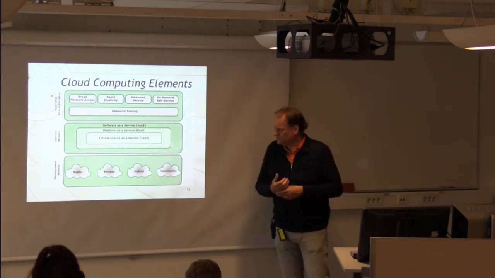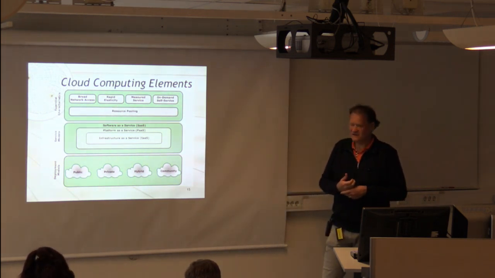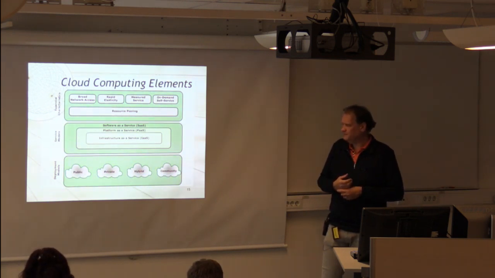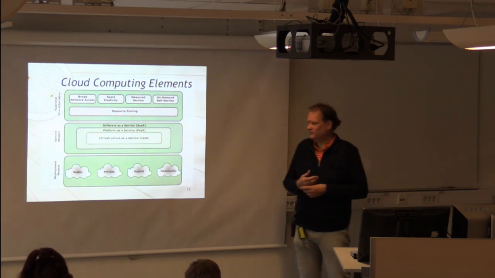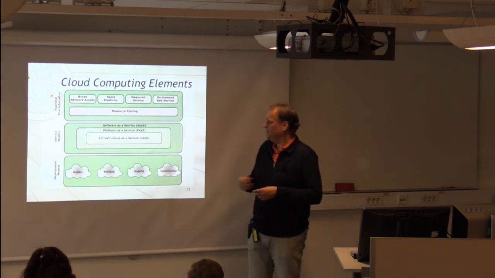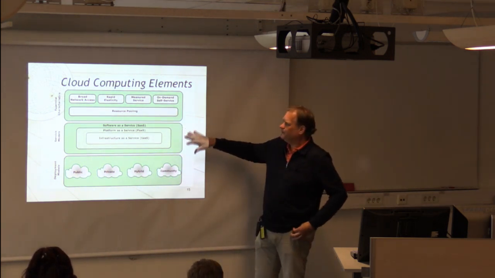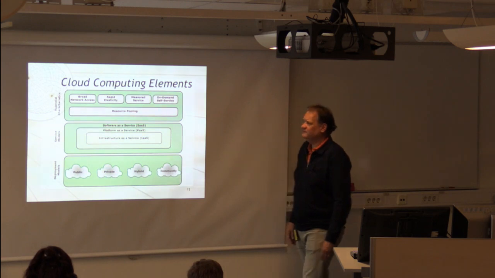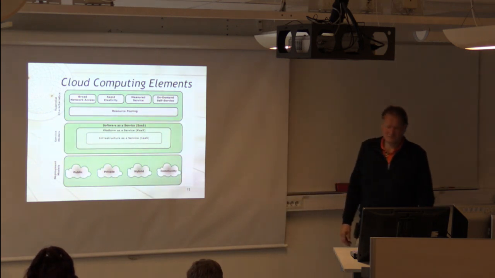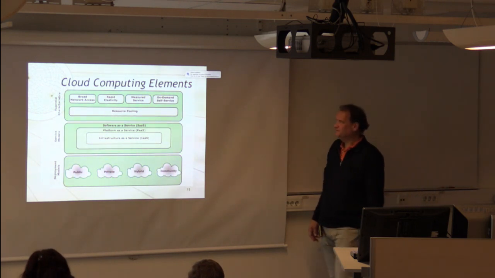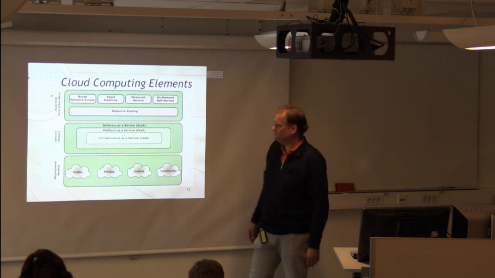If you then move up to the service models, these 3 are the first types that were defined. We'll look at them more closely, so let's leave them for now. And then we have the characteristics, which we more or less already covered when we went through the definition here.